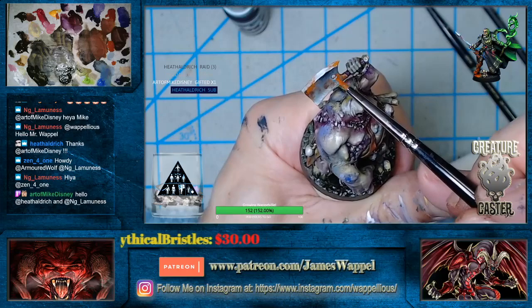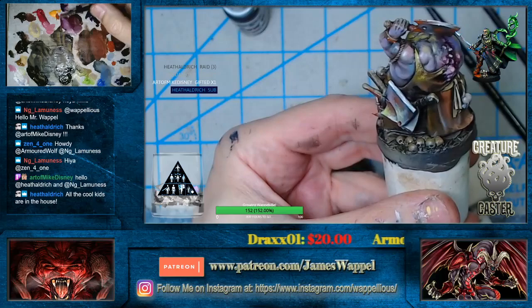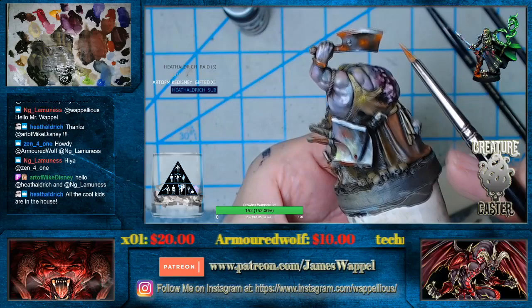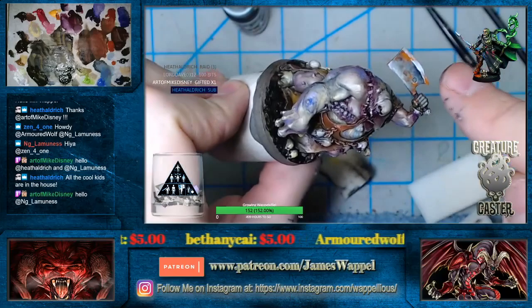So there we go. Look at that. It's all wet into wet. I know that's another question that happens with the oils. Well, you have to wait to weather. Why wait to weather? You don't have to. Hashtag no waiting. Hashtag no waiting. There we go. So we're able to get our lighter rust going on there.